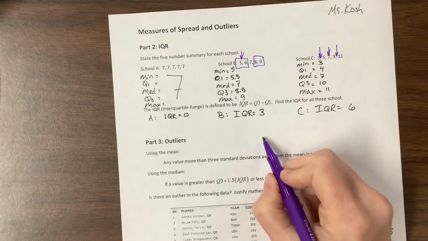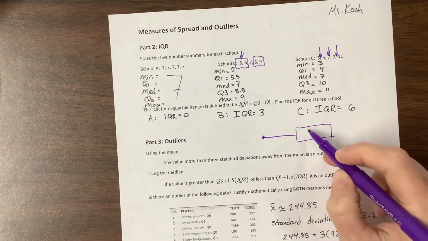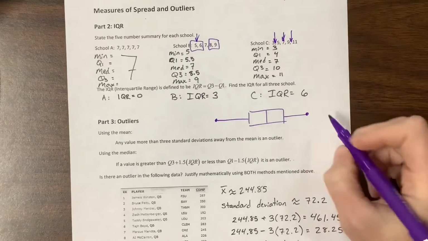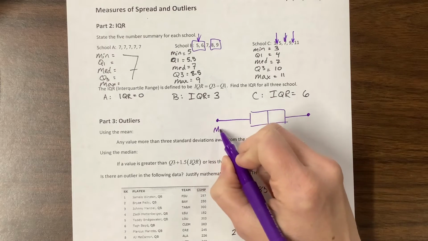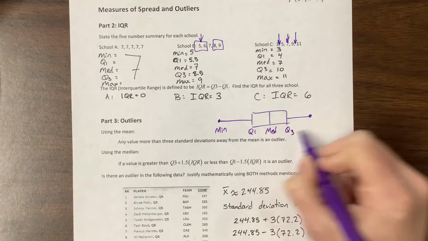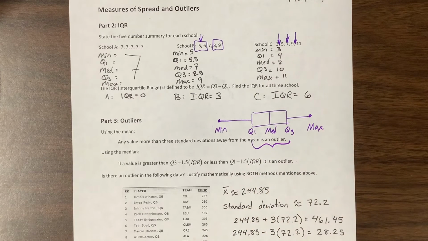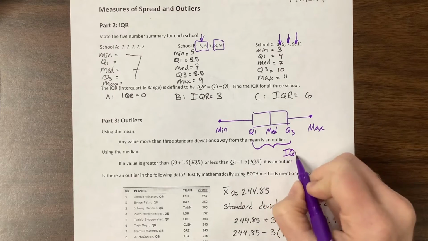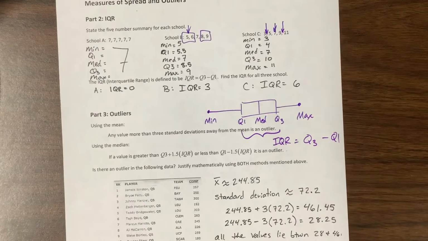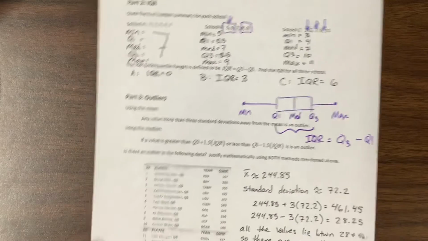Okay, so if you remember, when we do a stem and leaf, I lied. Man, I'm struggling today. Sorry, you guys. Okay, when I do a box plot, box and whisker or whatever, here's the minimum, here's Q1, here's the median, here's Q3, and here's the max. The IQR is what we get when we subtract those 2. So the IQR is going to be Q3 minus Q1. Okay, and so we found out, we took Q3 minus Q1 and got 6.